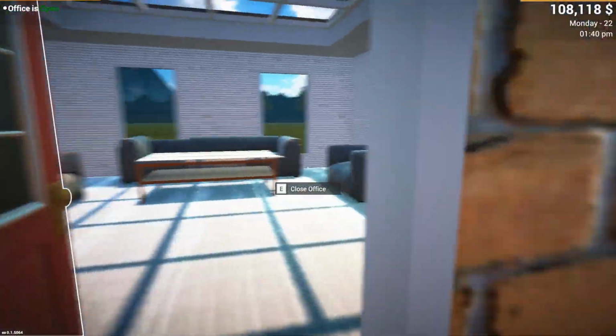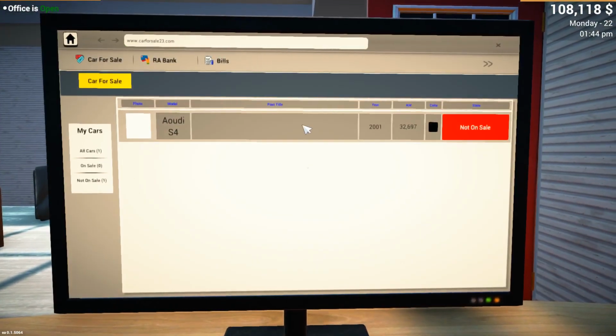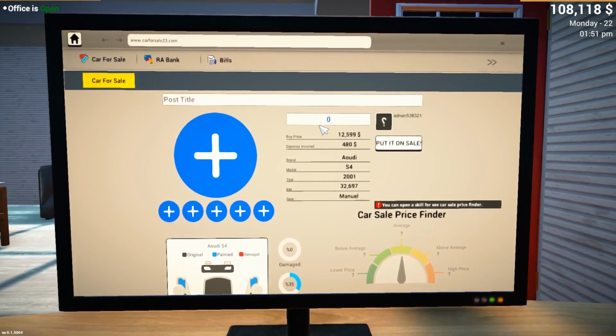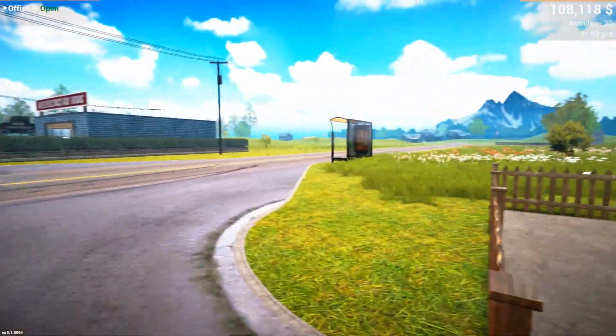Quickly put this for sale and go get some other cars too. So we spent 12,500, 12,600. We only put 4. I'm gonna put it for 24,99. All right, let's go to the neighborhood again real quick.